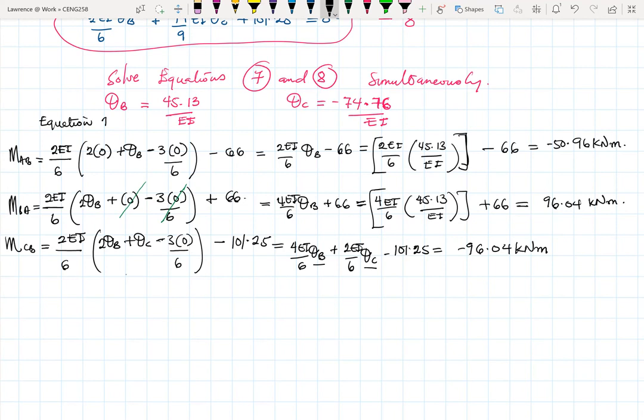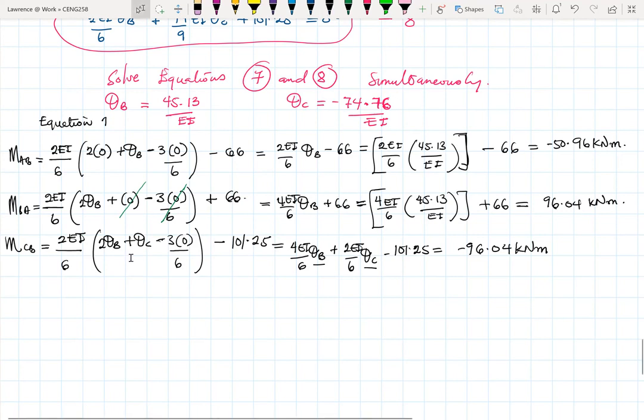Okay. So one of the ways to make sure that what you are doing is right is that if you sum the moments at a joint, they need to be 0. There could be 1, 2, 3, or 4 moments acting at a particular joint, or a number of members meeting at one particular joint. When you sum all these moments at the joint or at a node, they should be 0.